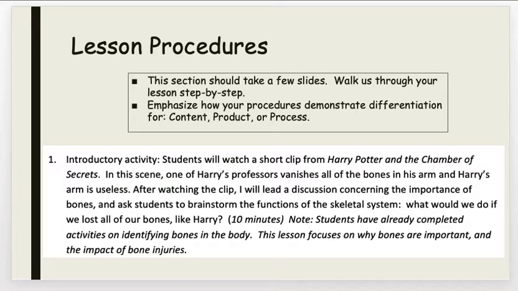First, they started with an introductory activity. I thought this was cute. They showed the clip from Harry Potter when Harry loses all of his arms, and that created like a good starter conversation about what would happen if we didn't have our bones. A really good hook to the lesson. This component wasn't necessarily differentiated, but it was a good way to hook the students in.